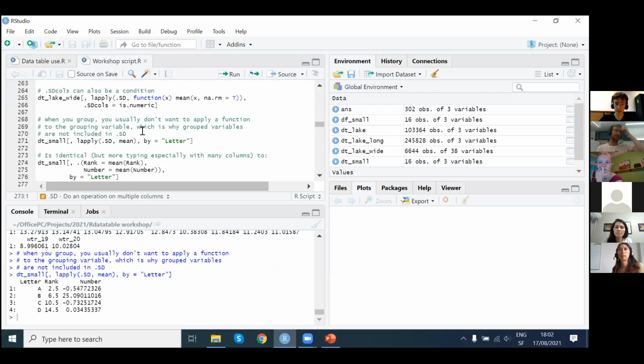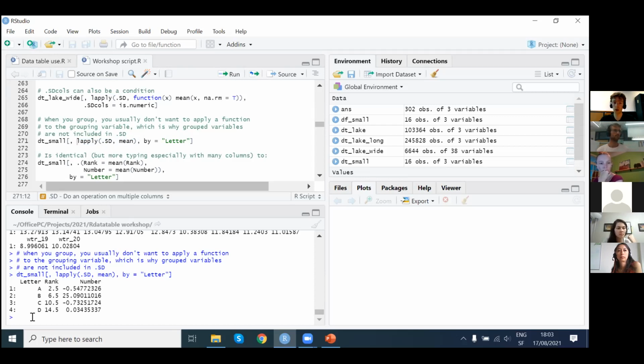The use of lapply. So is it the base, like, does data table always expect it to be sort of like a list? Is that kind of why lapply is there? Yes. So that's why you also use the list function. If there is a list in j, it will mean that it will always return a data table, essentially. That's a bit the logic behind it. So that will mean that the format of what you get back will always be a data table.